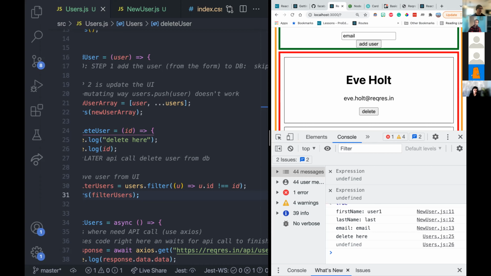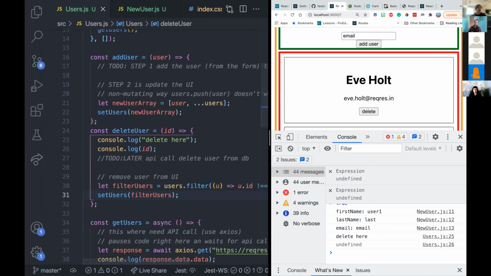So it does remove it, but it removes it for a bad reason. Now we'll normally not get into this issue because we'll only delete our user if we successfully add the user to the database. So then it would have an ID.